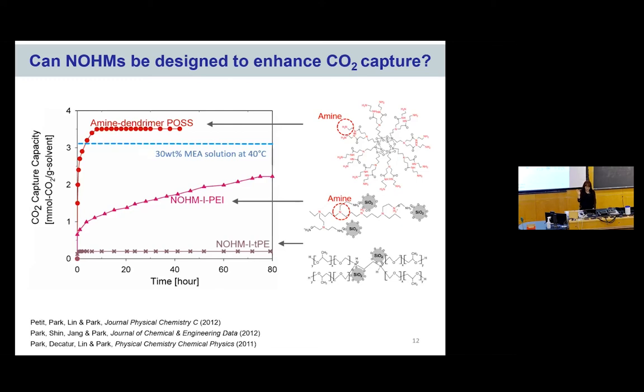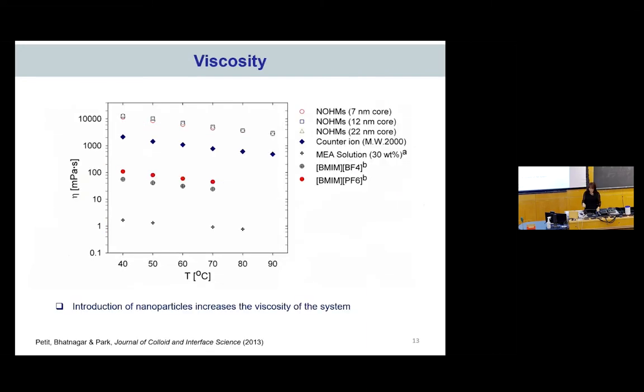So up to here, we were super excited about the data. Wow, we can make these novel materials, very robust, 100 cycles. We can load up a lot of CO2, no problem. But this is still when we are making a very small amount of material, doing all the fancy characterizations, understanding structure and chemistry. But now, remember that huge reactor? I need to somehow make enough material to go into that reactor and move it around, right? Remember green reactor, red reactor, going back and forth. So then we started making more and looking at how we are going to move them around.